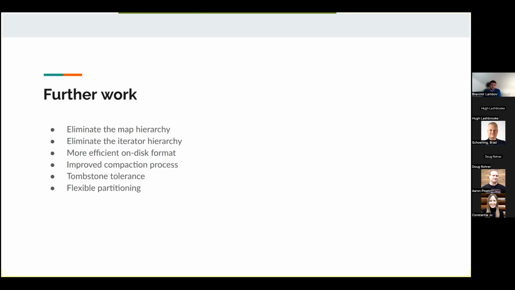Right now we can only use tokens as the boundary between nodes, which gives us problems if we want to have, for example, tables which are completely ordered, which you may want in case of trying to do, for example, a global secondary index or a materialized view or something like that.